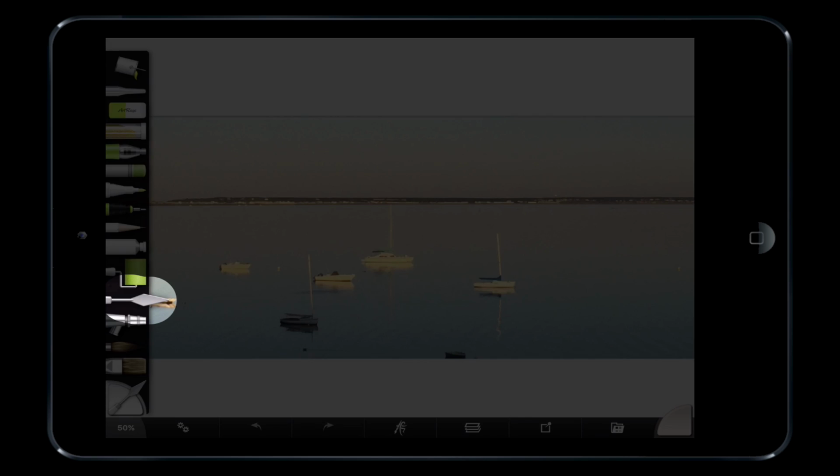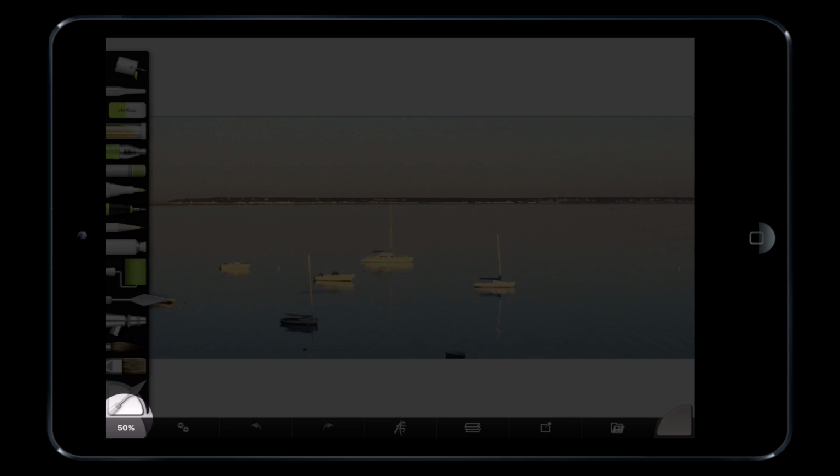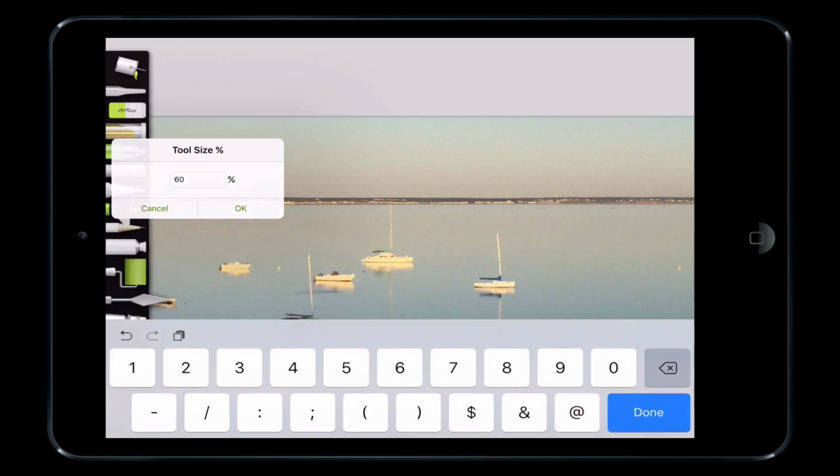So I've tapped already on the palette knife, and depending on what kind of an image you're dealing with here, you can change the width of the palette knife. Now, a smaller width means you're going to be dealing with finer detail. So if you have very fine little details, you're going to want to deal with a very small palette knife. In the case of this, we can do some broader strokes. So I'm going to change it from 50% just by tapping on it to maybe 60% for this particular one.